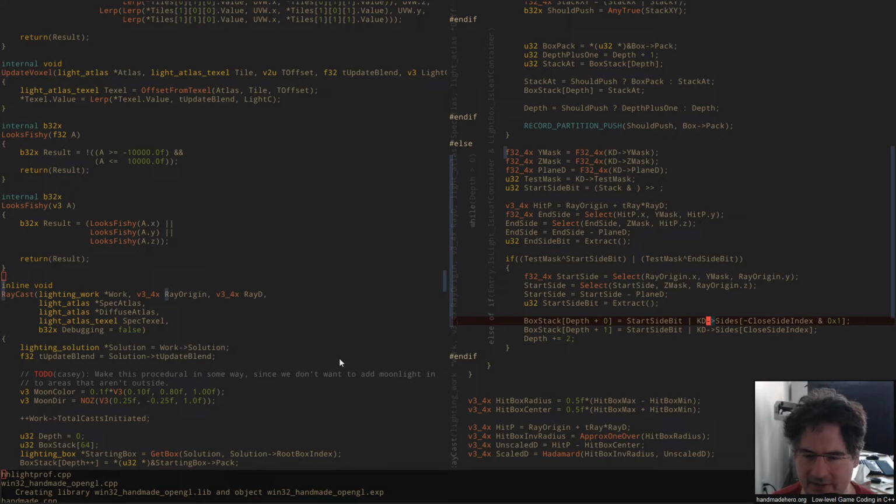And I guess it may be the case that you don't actually need to do a test mask on the start side bit because that could already have been handled in here. So I guess really it would look more like this.